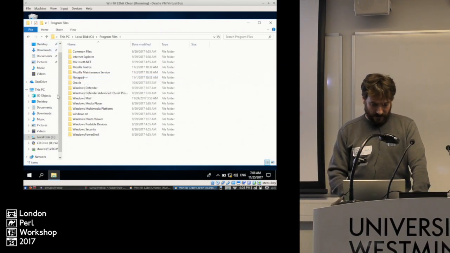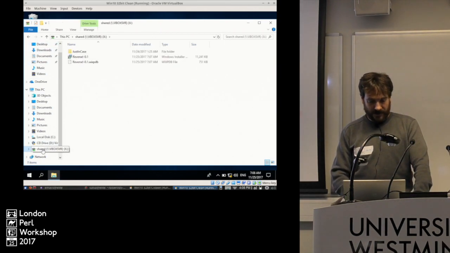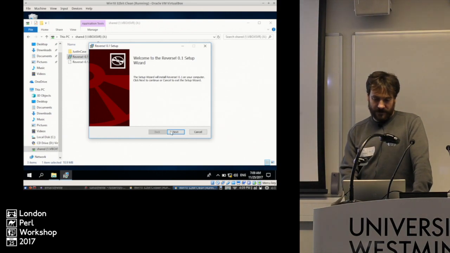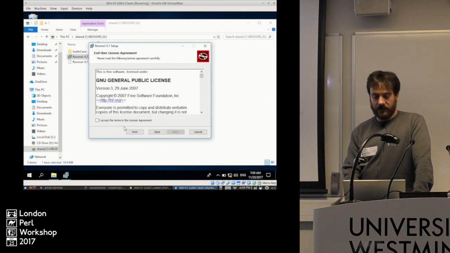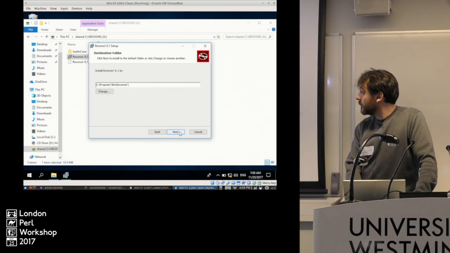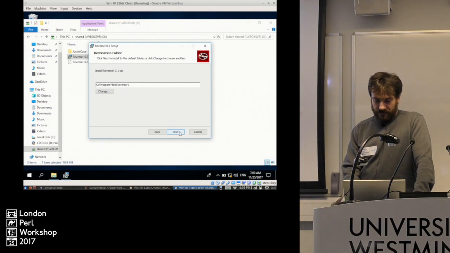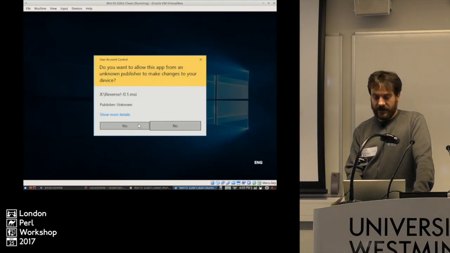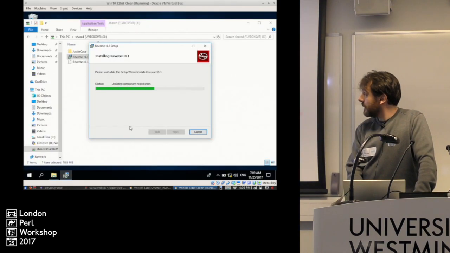So I can go to this shared drive, my machine, and give reverse. The installer is going to pop up. Next, I have to accept the licenses I have included in the file where I want to install it. That's permissions, right?